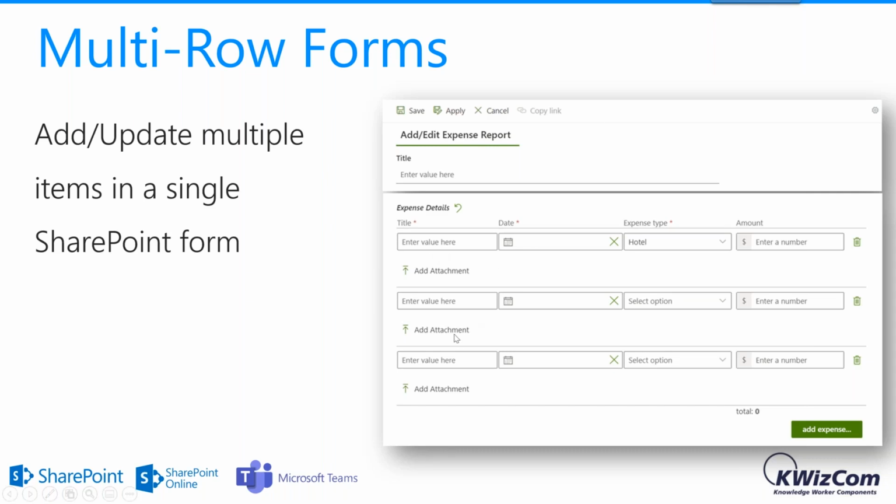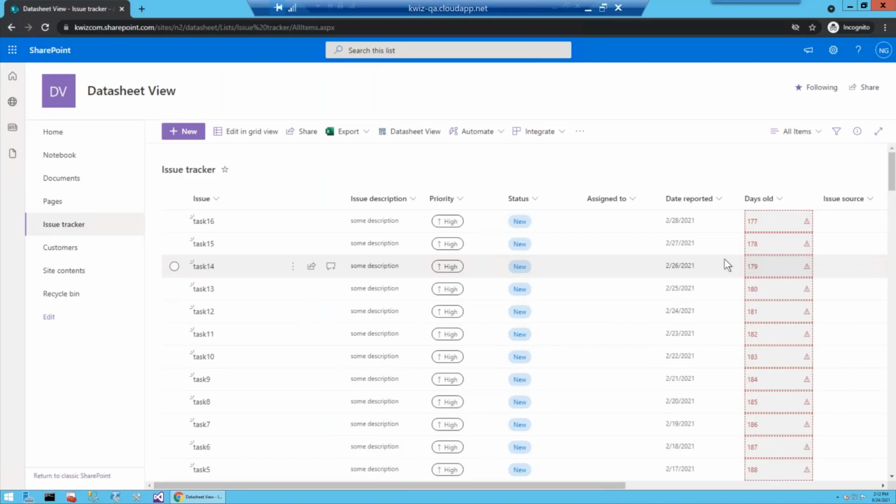So from an end user experience, we're not talking about designing forms and all this stuff. Stay in SharePoint and just enhance it with another type of advanced column which allows you to have multiple rows in your form. Let me show you a real quick example.